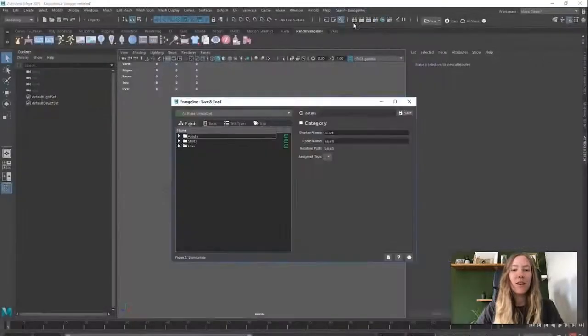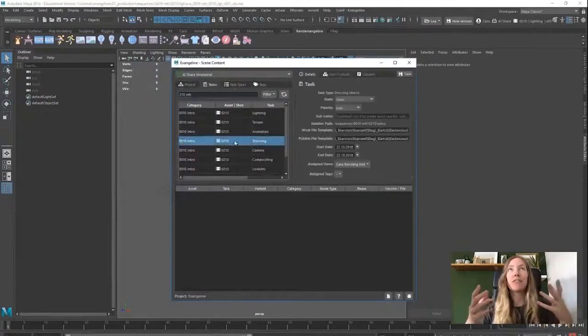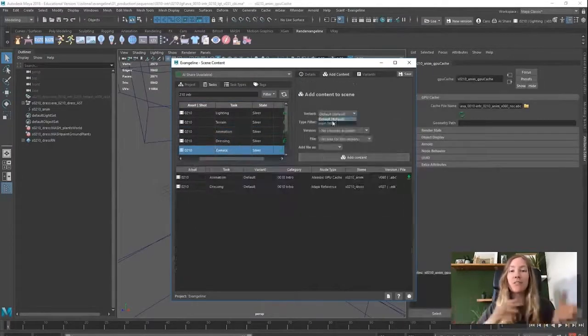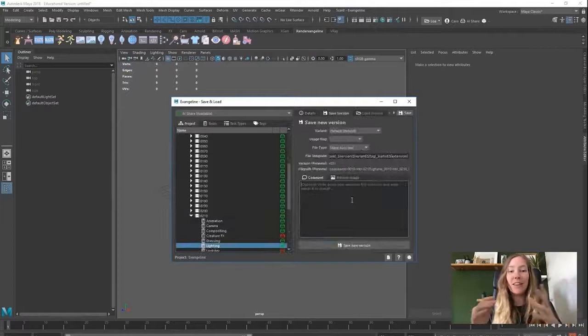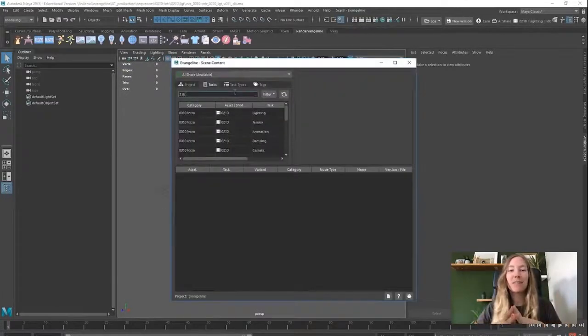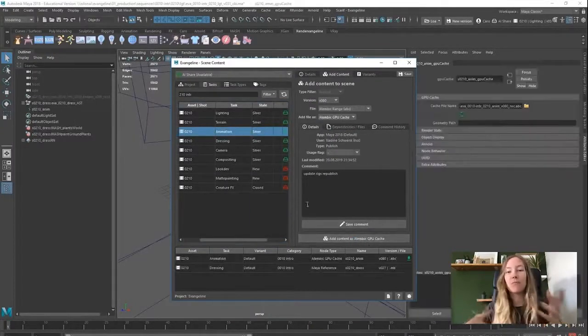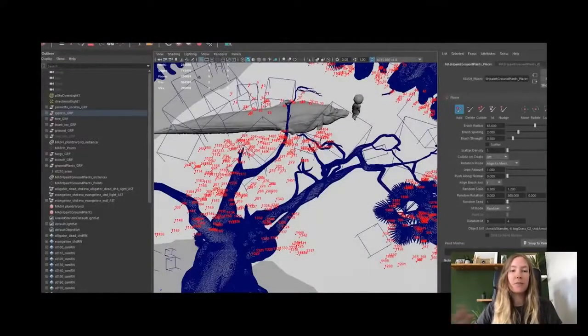Basically, what we did is we used packed .ass files for everything. We would use GPU caches, so our Alembics would come into Maya as GPU caches, and then we would pack them into .ass files, and pack the .ass files into .ass files, and all that kind of stuff. The pipeline they built really enabled us to do that in a time-efficient manner, bringing stuff in and updating stuff, and that was really cool. So this is basically what our scenes would look like. And here we also have a breakdown of one of those shots.